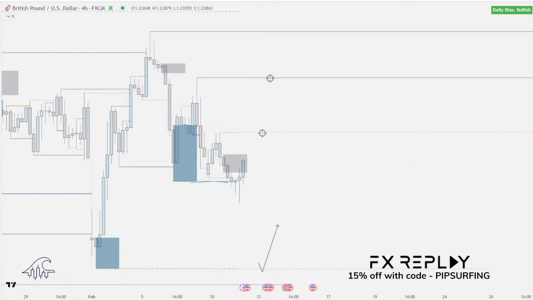So just because a bias has changed, it doesn't mean it will give you an entry. And then ultimately, the same thing, right? This high, if we hit it, we haven't had an entry. Right? No entry. That's fine. But then to get an entry, what are we going to need to do? Well, we're going to need to visit back down here again, right? And if we get an entry on EU, we're going to want to sell it. So both of the outcomes give you the same movements in the market. Price coming to here and then coming back down to here, right? Either an entry to be given to go long again, or we're looking to sell from here and take it down to here.